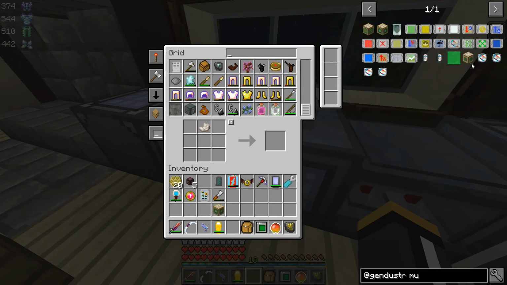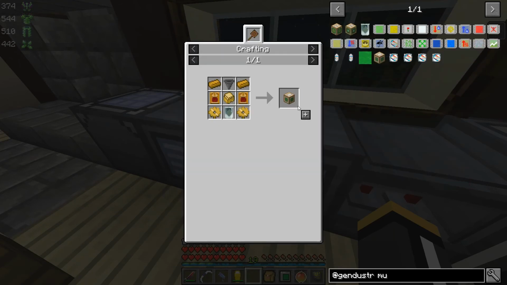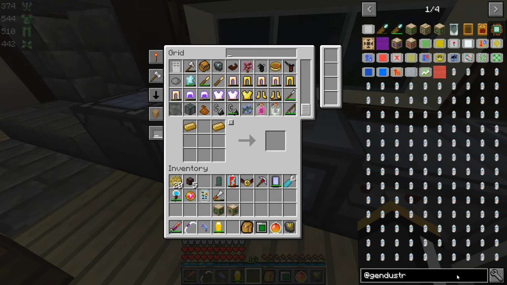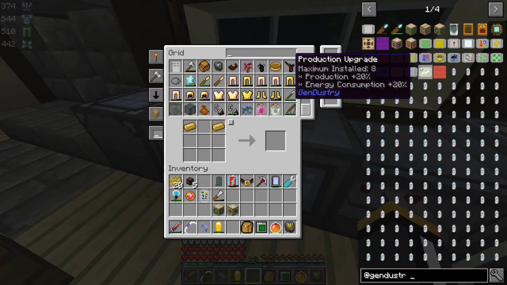Okay, so now we can't use this guy until we make our mutagen producer. Again, we're going to need some more bronze gears. Hooray! So we have our mutagen producer and our advanced mutatron, and now we are going to need some labware.